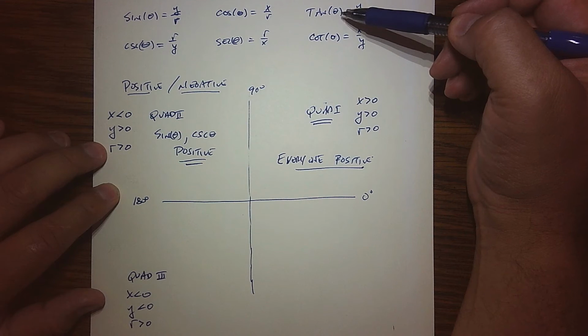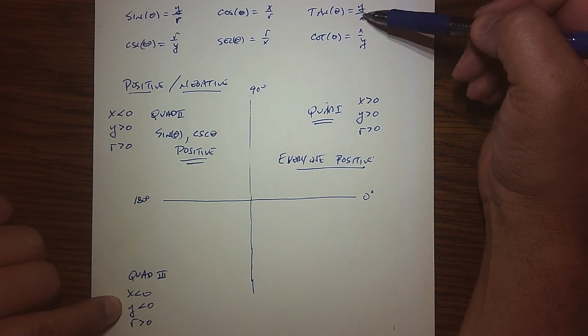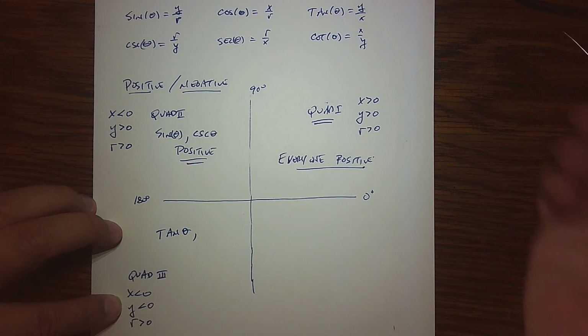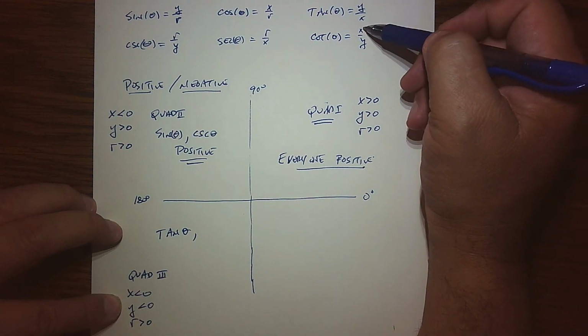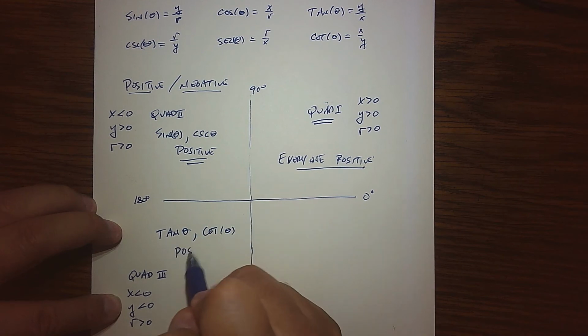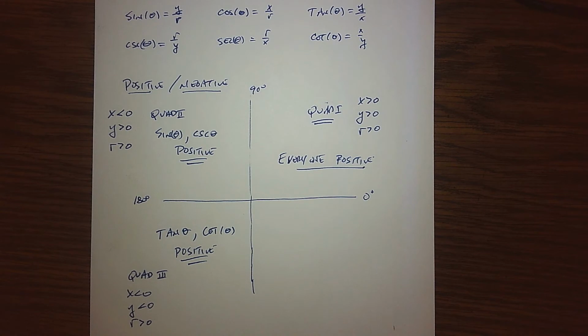But then the tangent's going to be really happy, because we're taking a negative value and a negative value. Remember, they're both negative. And a negative divided by a negative is a positive. So in this quadrant, tangent of theta, and then its reciprocal, because we still have a negative divided by a negative, cotangent of theta, these two guys are the ones that are happy in that quadrant. So tangent and its reciprocal cotangent are the two happy functions in quad 3. Of course, by default, that means the other four are sad. They're going to be all negative because their ratio involves a negative and a positive somehow.